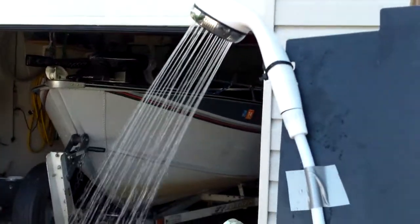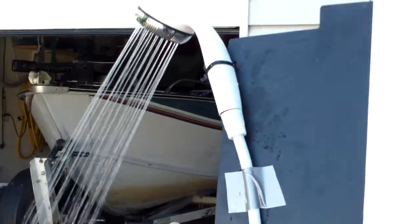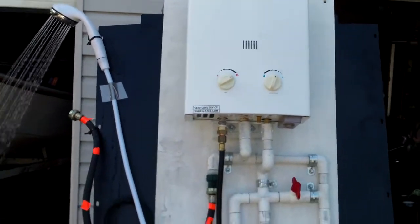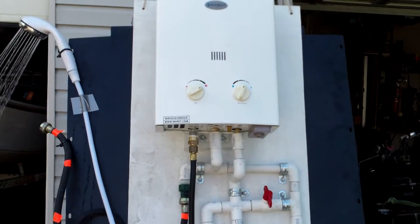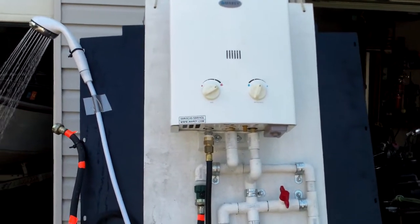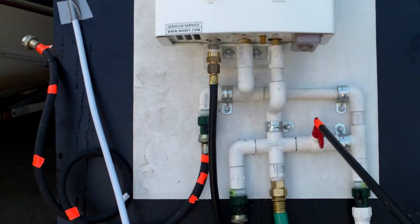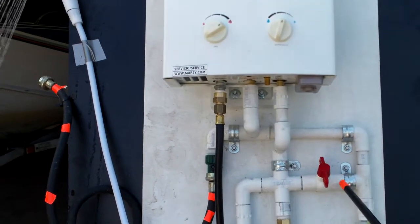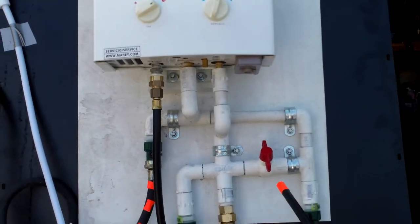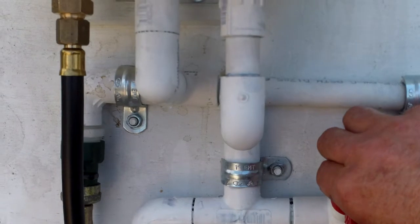One thing when you're done showering, you may want to clean up the area around you. Or some people put these in their trailers, for cleaning their horses or cleaning out whatever they want in some sort of a trailer or something. So what I've done is this valve right here. Once you're done showering and you don't care about the amount of hot water and you just want a lot of pressure, what you can do is turn this valve on.